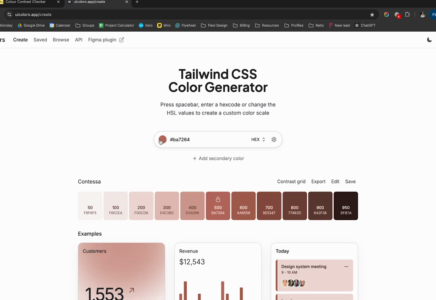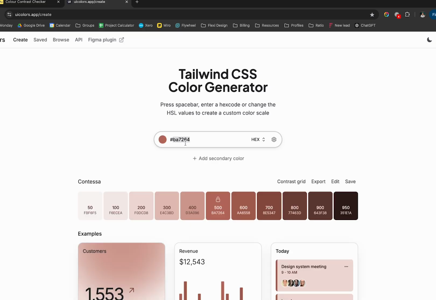Once you've got that color though, what is quite useful, especially when you want to branch out and have a design that might have more tones, and this is quite useful for when you've got perhaps a light and dark mode version of your design, we also use this color generator, which is really easy. So we could put one value in, perhaps it's the original value that you had, and it will come up with a variation of that color of various tones. So it will do all that work for you.